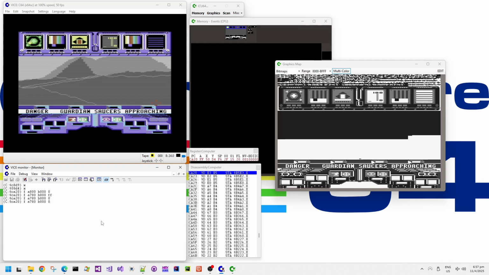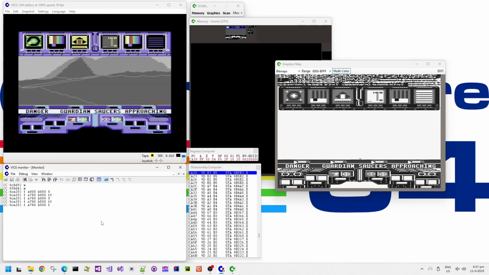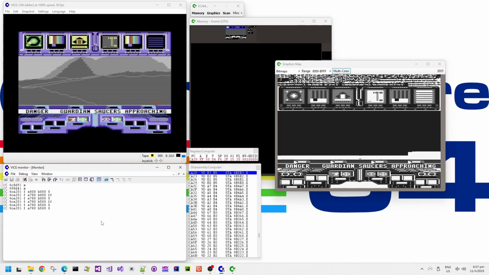Now let's see if we can find the end memory address for the end of the landscape data. There we go. It's nearly there. We've got one character row plus a few characters. So let's go up, okay, there we go. Let's just add on 7F there. I think, yep, there we go. So A780 to B67F is the entire memory range for the bitmap graphics data for at least that bank of the bitmap screens and for the landscape render. So we're going to do a ranged watch store point between those two memory addresses.